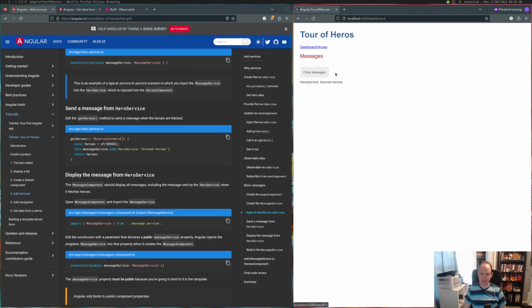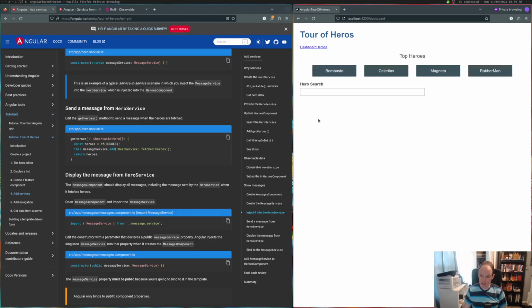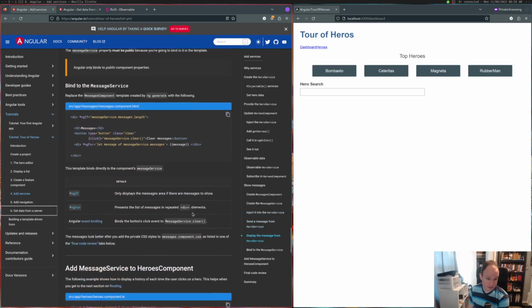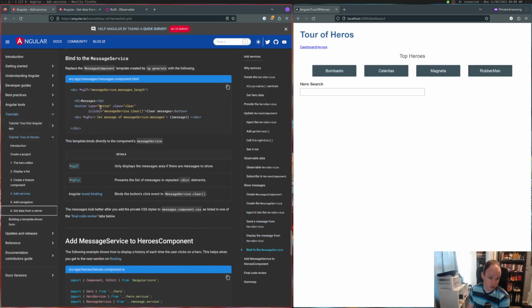So I can select a hero and it will tell me that I've grabbed that hero, or I can go back to the dashboard and clear messages. It's just string handling, and it shows it. The one thing this does introduce is ngIf, and that only displays the messages if there are messages.